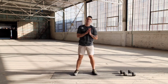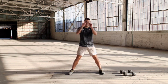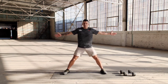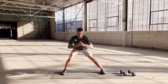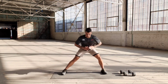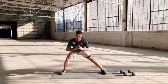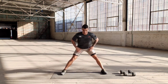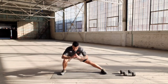Next move is called the Cossack Lunge. We got three sets of ten. All you're going to do is go deep in the lateral lunge. Weights are optional — I'm going to show you the first set no weights. Chest tall. Feet a lot more than shoulder width apart. Lateral lunge in three, two, one. You're just going to move through all ten of these, going deep into a lateral lunge — you're going to feel the burn right on the inside of your legs. It's called your adductors. This helps maintain a lot of stability for all the other exercises you do with your lower body. Ten — all right.